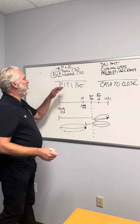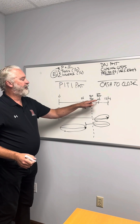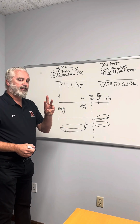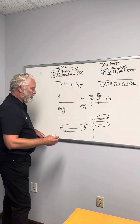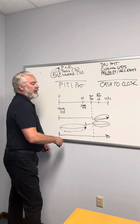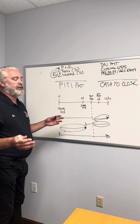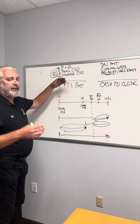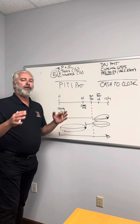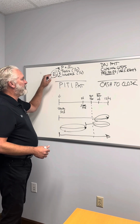So if we're making PITI payments, where we're collecting taxes and insurance with your monthly payment, and that first payment is due November 1, you're going to make a November payment, a December payment, and a January payment. You're going to make 3 payments before next year's spring tax bill comes due again. That means if we've made 3 payments, we've collected 3/12 or 1/4 of your total amount of taxes. 1/4 is, of course, 25%. Keep in mind that spring tax bill is roughly 30%. We'd be a little bit short. We wouldn't have enough money come January 1st to make that tax payment from your escrow account.